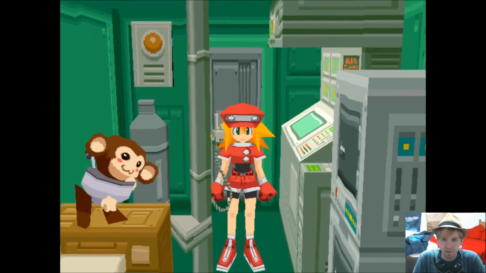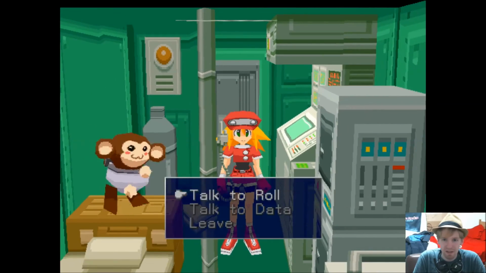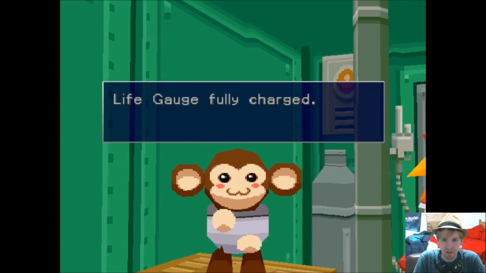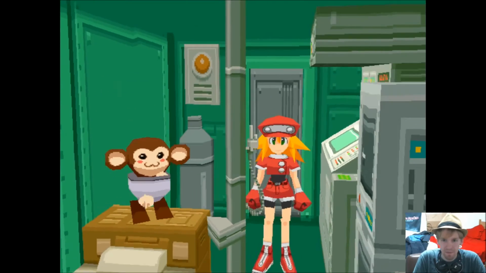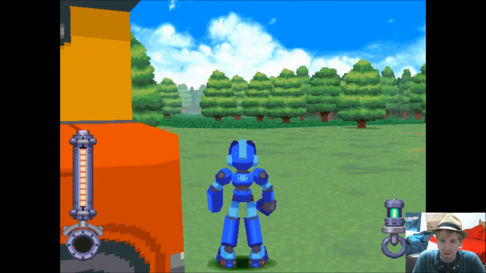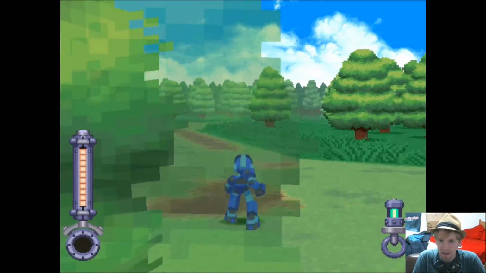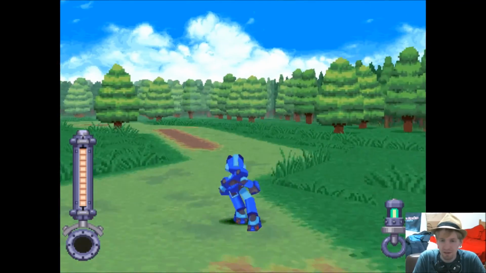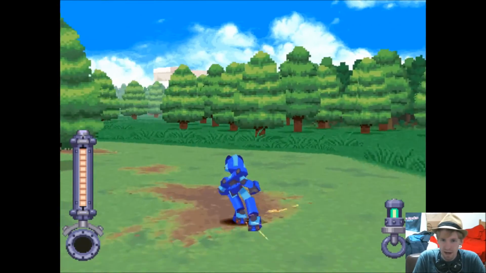Call Roll. This will be easier. Talk to Roll. No, I don't. What? Not talk to Roll. Talk to Data. Energy charge. There we go. Okay. I know, Roll. I know. Okay. Now, let's go back there and see if firing a full one into it at point blank range is the trick.